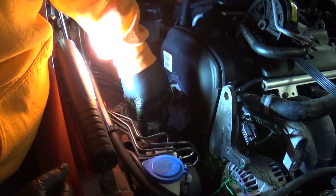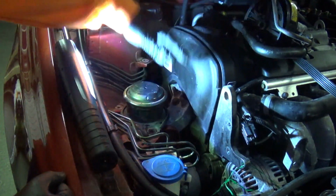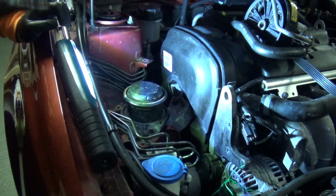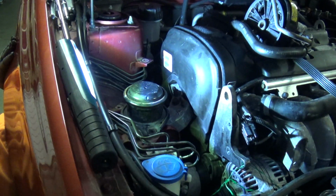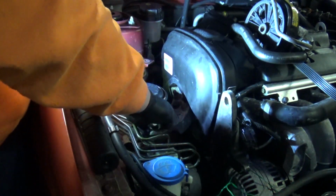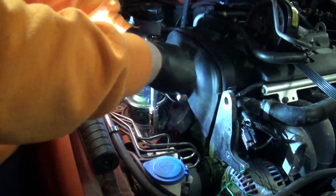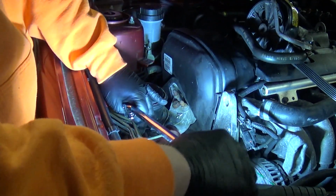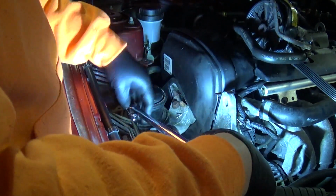There are a couple of little mounting pegs. Just checking the viewfinder, you can see. Yeah, there are there and corresponding on the other side, just to make sure they're in the slots, and then you're going to have 3 bolts to tighten there. So what I'm going to do now is take the jack away, and that'll settle down to where it's supposed to be. A 15 again. Be mindful of your brake lines going to the ABS here.